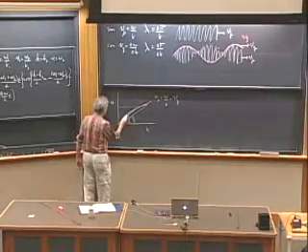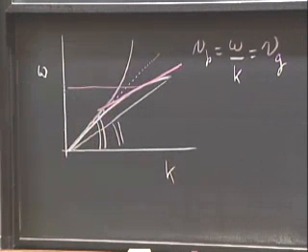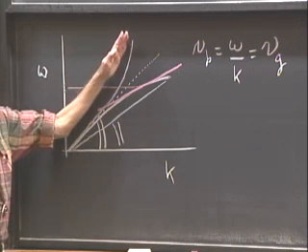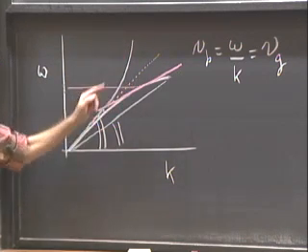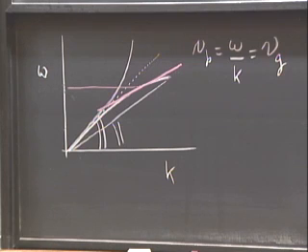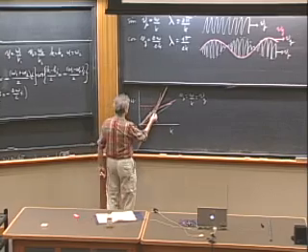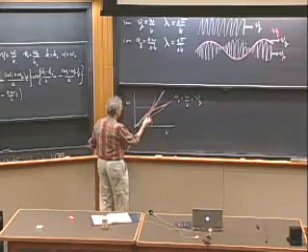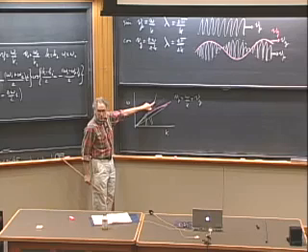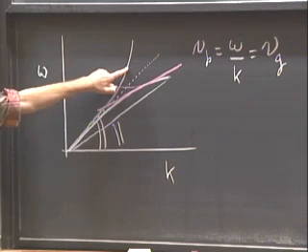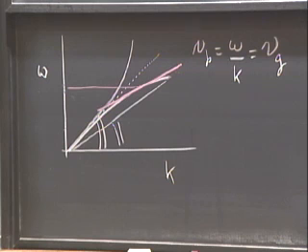Suppose you had an omega-k relationship that goes like this. And you will see today that that's possible. So now you have enough knowledge to tell me that at high frequency, the phase velocity is higher than at low frequency, because the slope is higher. You also can see that the group velocity at high frequency, which is the tangent, is higher than the phase velocity. Pick any point here, and you will see that the tangent has a higher slope than the line straight through here. So the group velocity at any point is larger than the phase velocity.